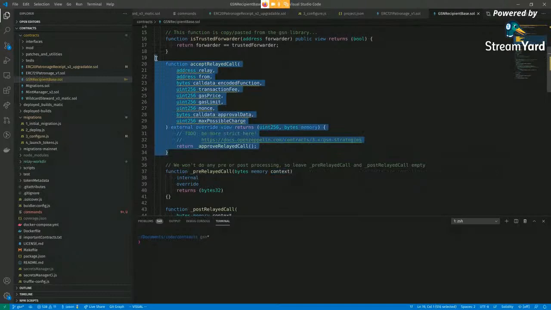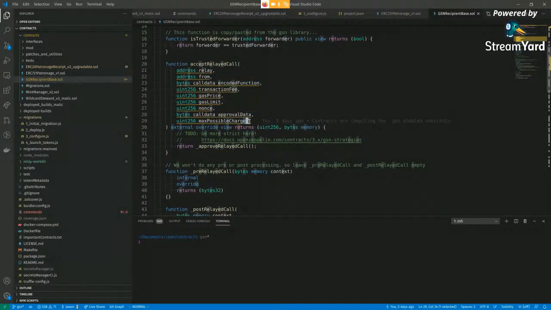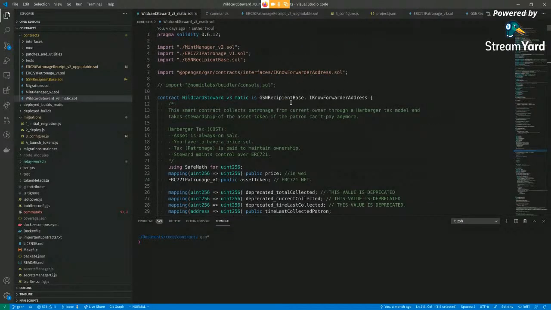But for the most part, this is the important one. And these are all of the parameters that we get. And once we've got that, then to integrate this into your code, you just inherit from it, right? And once you inherit from it, you basically convert this contract into a gas station network recipient contract, and this contract can be executed via the gas station network.